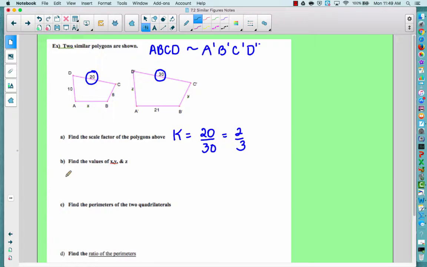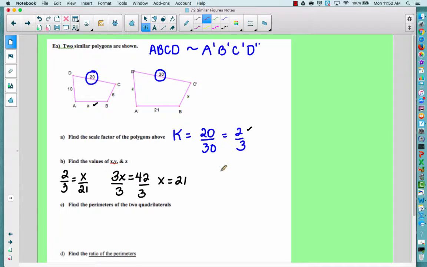I take the scale factor of 2/3, that's the ratio of the two figures, and we're going to solve for x. So I'm going to write a proportion, 2/3 equals x over 21. Now the x was from the smaller of the polygons, as was the 2, so that's why I wrote my proportion that way. Now to solve the proportion, I cross multiply, and so I get 3x equals 42, and divide by 3, so x equals 14.